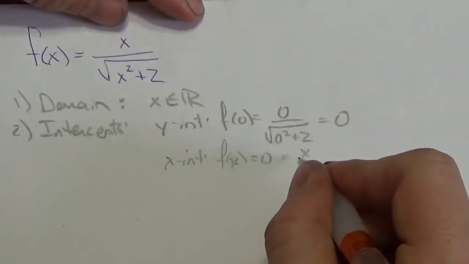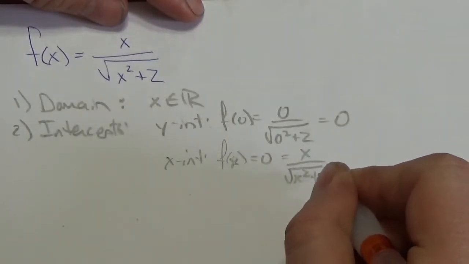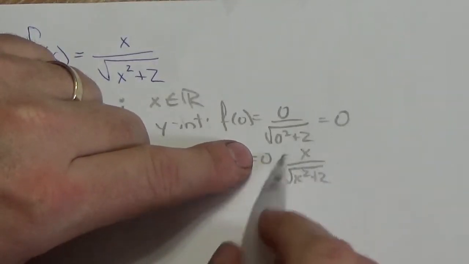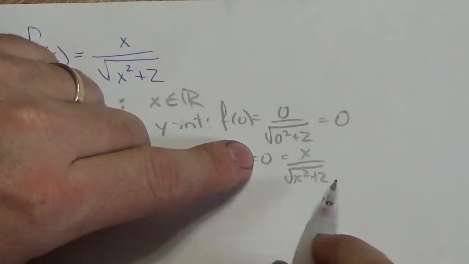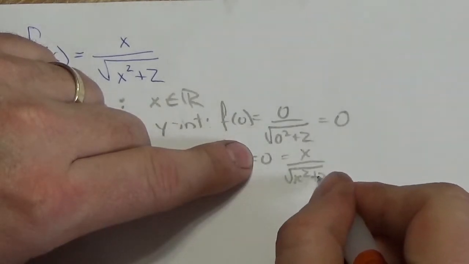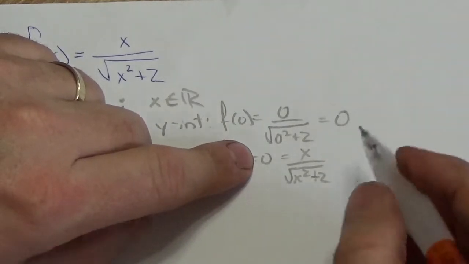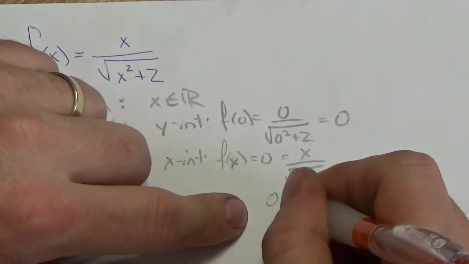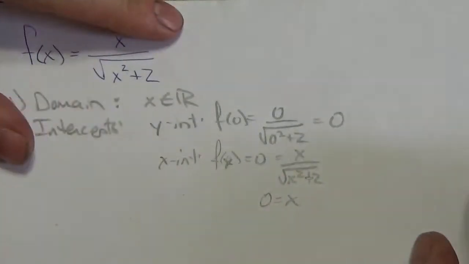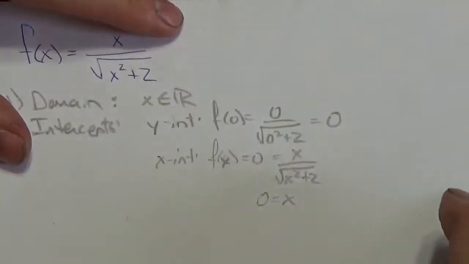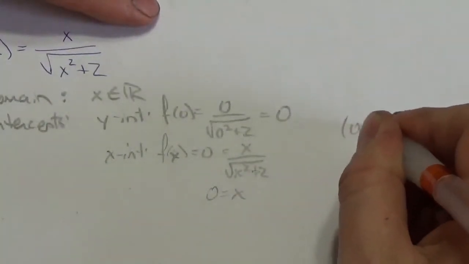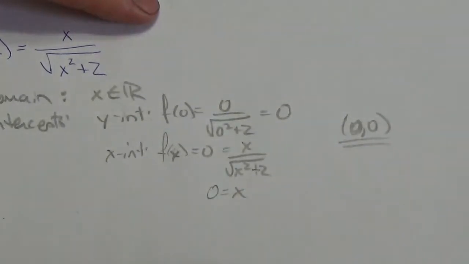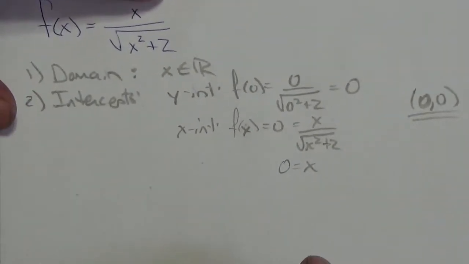The x-intercept, I am looking at where f of x equals 0, and that's going to be x over the square root of x squared plus 2. And remember, as I'd said before, if I've got this rational expression equal to 0, it's not the denominator doing that. The denominator can't create a 0 here, so it's got to be the numerator going to 0. So it's got to be where x is equal to 0. Notice in both cases, my x and y-intercepts both suggest that the origin is an issue. The origin is where this thing is crossing the axes. Good.